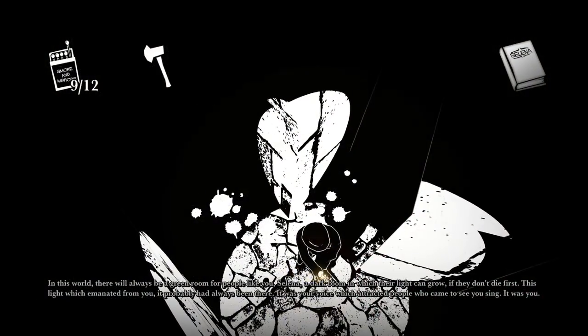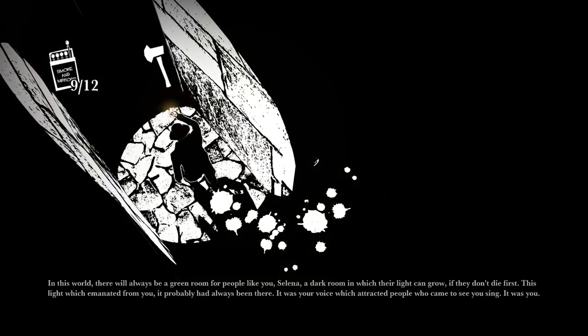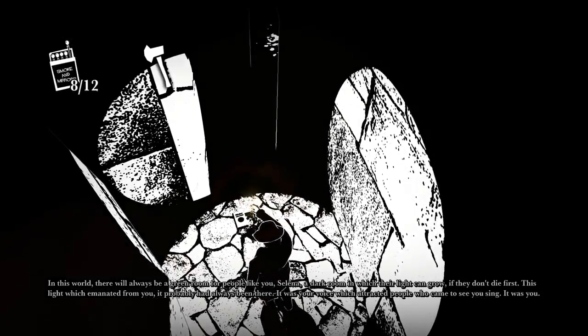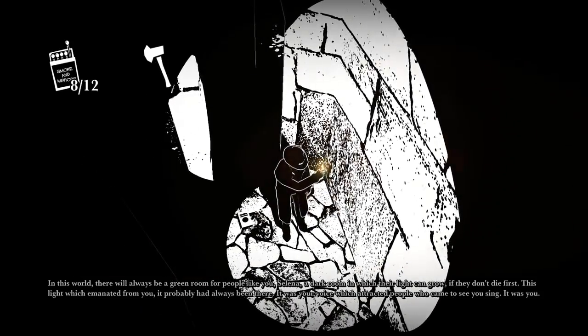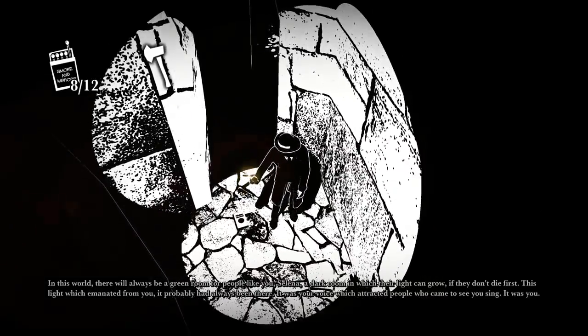In this world, there will always be a green room for people like you, Selena. A dark room in which their light can grow, if they don't die first. This light, which emanated from you, it had probably always been there. It was your voice which attracted people who came to see you sing. It was you.